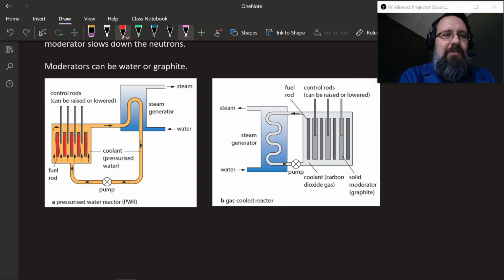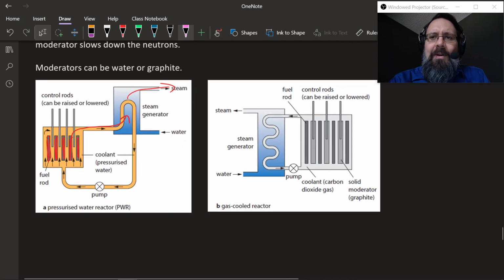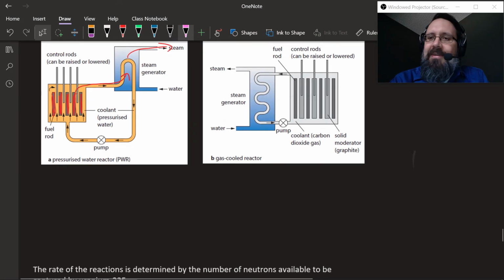So obviously you pump the moderator off into this heat exchanger where you can boil water with it, but you're still going to have a lot of heat left over, and you're going to need to dump that out somewhere. And so that's the main issue. That's what you've heard of with reactors melting down and things like that. If the moderator gets too hot, the reactor itself can literally melt, and that's scary.